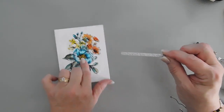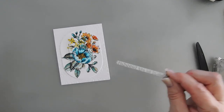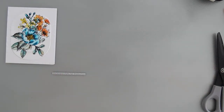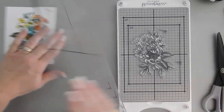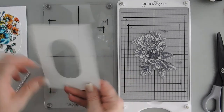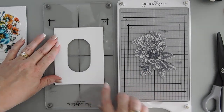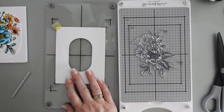This doesn't come with a sentiment, but I'm going to be using one of my sentiments from the Let's Chat Soon press plate. Okay, let's bring back our platform. And rather than using a new piece of cardstock, I'm going to use the bottom of here. That way we don't, this is kind of pricey cardstock. So I'm going to use some leftover pieces. We will tape this down.